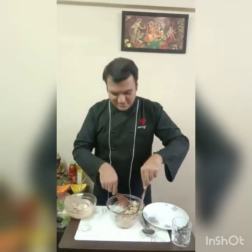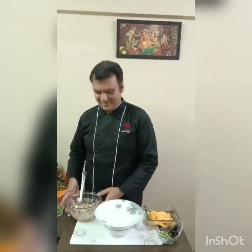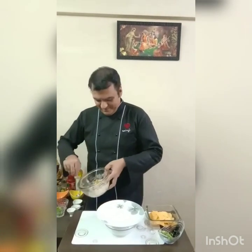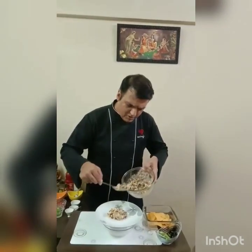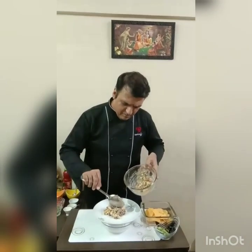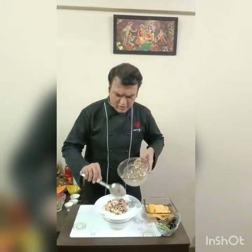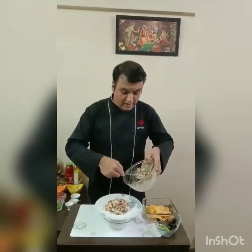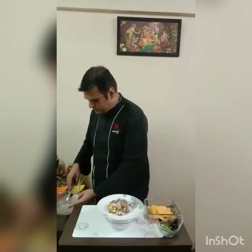I can't wait to taste this. And guess what's next? Plating of my salad. Already, and so is our plate. So let's start plating our Indo-Mexican summer salad. We normally use a few lettuce leaves at the base for a variety of salads, but you're okay for now. You can also use iceberg lettuce, or even a romaine lettuce, or even a purple cabbage could also be a nice base.